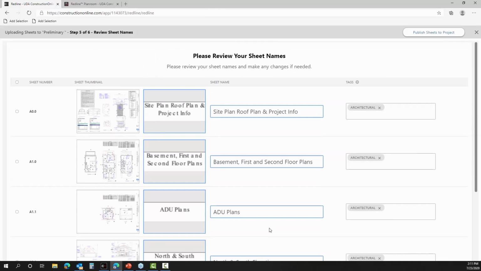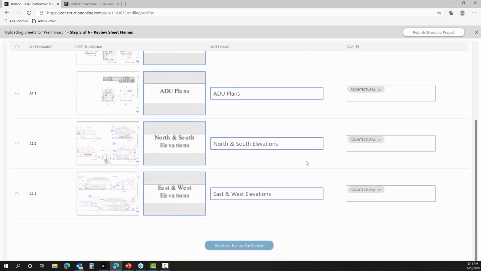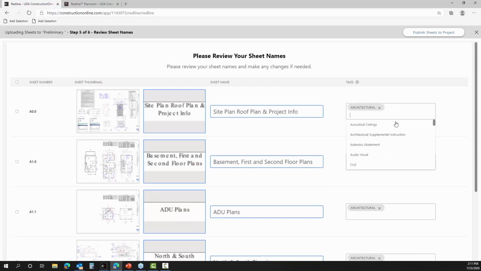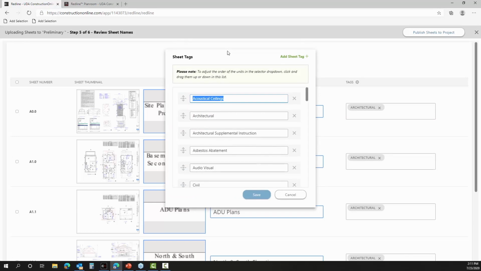The other thing that's happening on this step is that it is searching for a way to automatically tag these sheets to their appropriate section. For example, these sheets all are A's, which typically is going to mean architectural, so that's why those tags are applied. Every sheet is tagged with an architectural tag, but for future filtering, I might want to add additional tags to the sheet, well, really, any available tags as well.